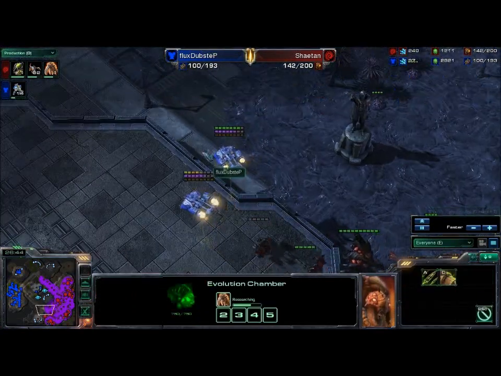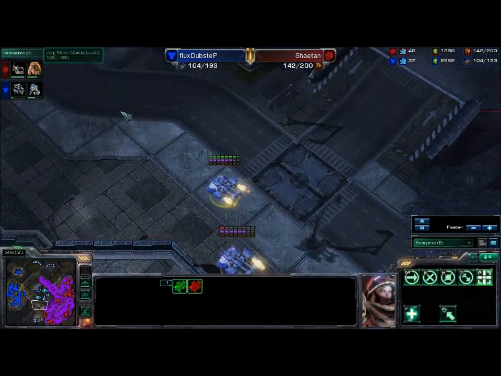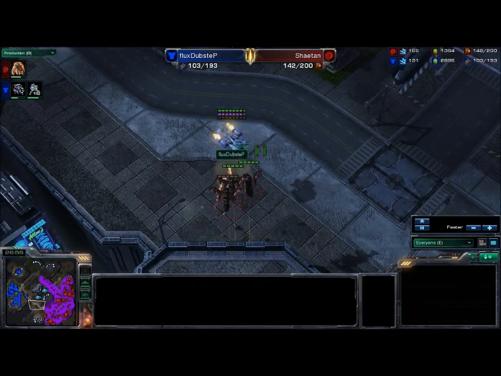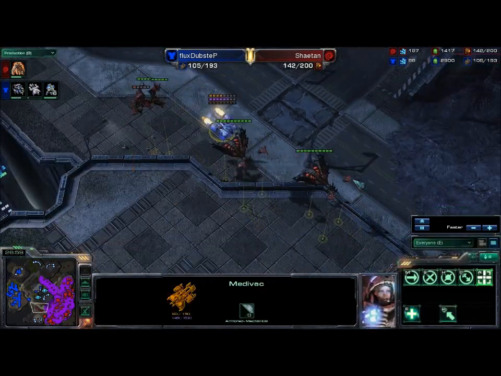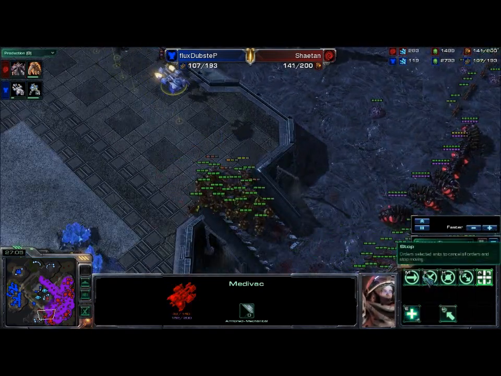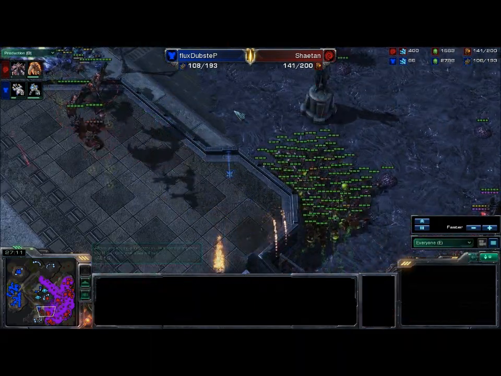These 2 medevacs didn't really need to be picked off, because he could have just run away with them in a different direction, but he decided to run into the Mutas, so they will get picked off. He decides to run his medevacs back into the army, I don't know, but anyways, still worth it. 2 medevacs went down and some Marines for a ton of Broodlords, so that's definitely worth it.